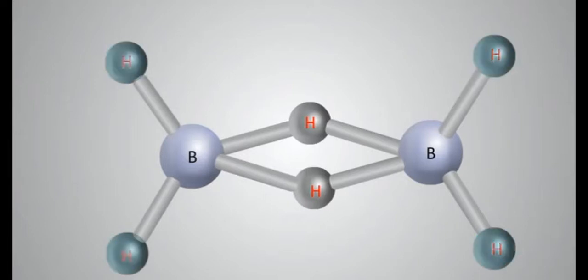Four hydrogen atoms, two on the left and two on the right, are known as terminal hydrogens. These are different than the other two hydrogen atoms, which are known as bridged hydrogens.